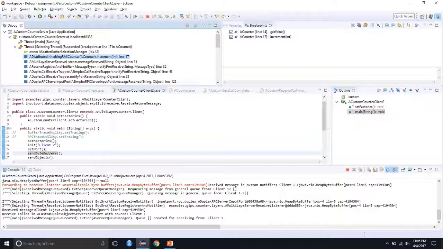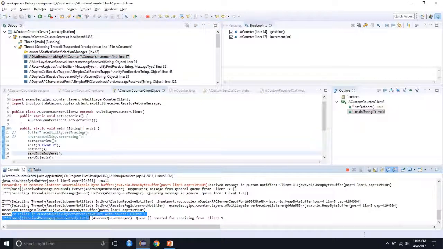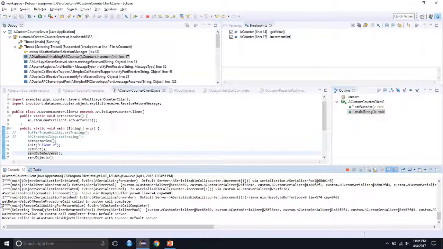We see that the receive call was made, but if we go to the client, we can see that wait for return value and our custom call completer was called, and then receive was called on the client input port with the source default server.